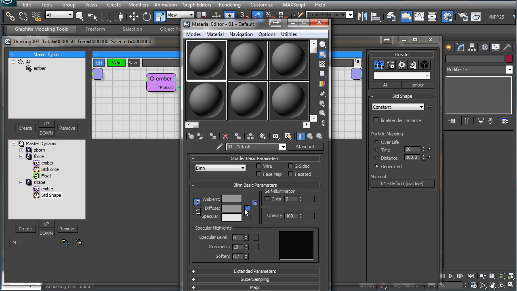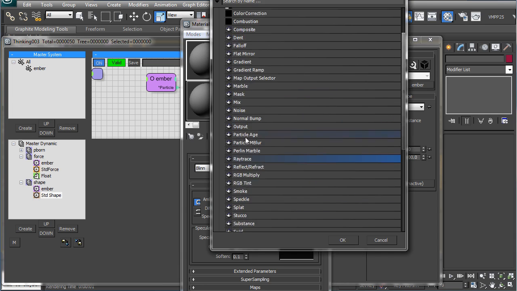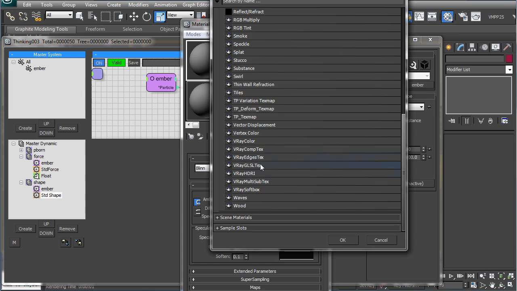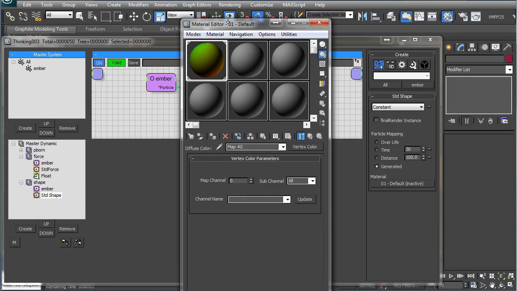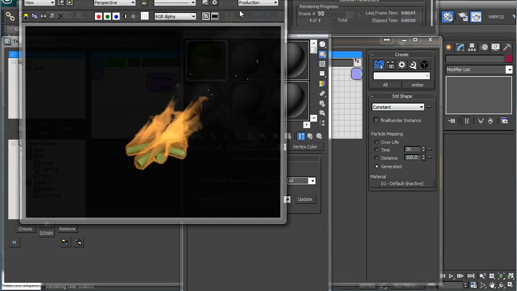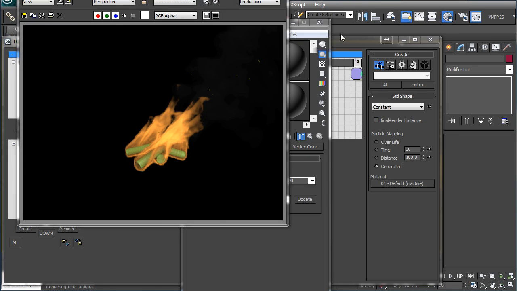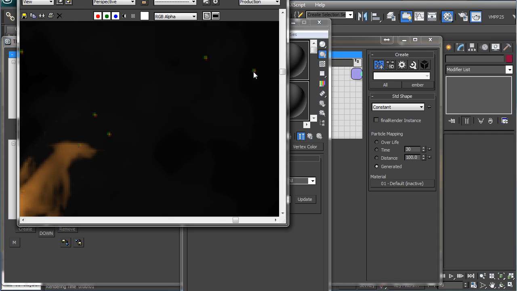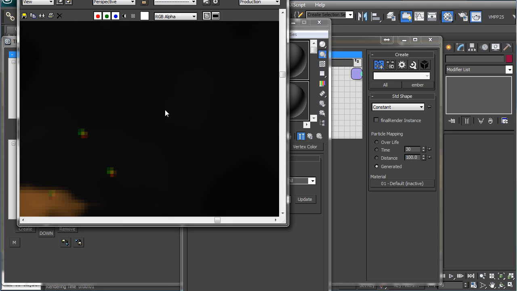So let's assign a vertex color to the diffuse map, come down and select vertex color, and render and see what we are getting. You can see that we are getting some sort of a red, green, and blue color.